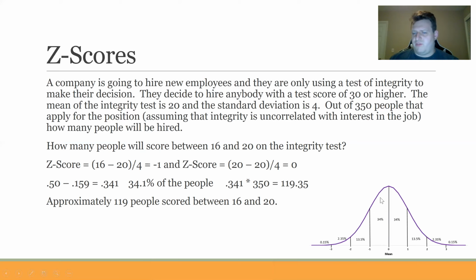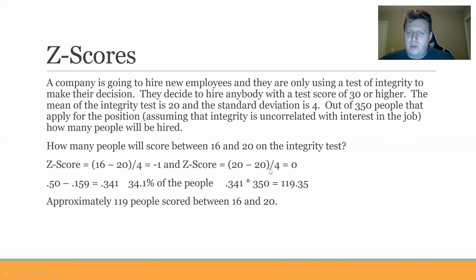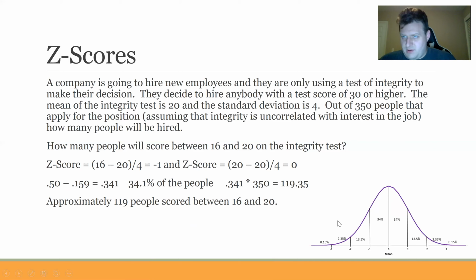Okay, so we've got our normal distribution. Instead of finding a certain z-score and then calculating how many people are above it or below it, we're doing something slightly different here. We have to find some portion within this z-distribution, so maybe it's between this value and this value. How are we going to do this? We're going to use some subtraction.